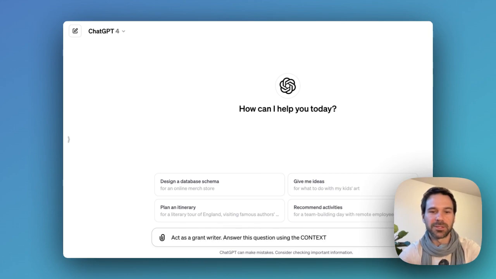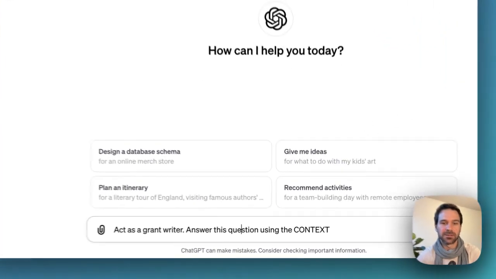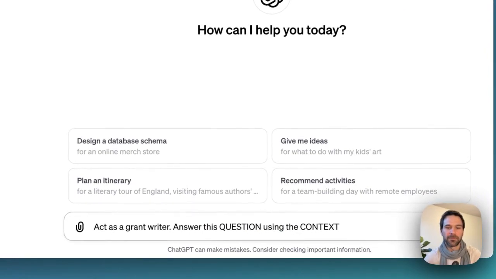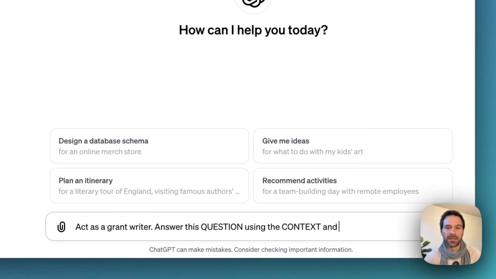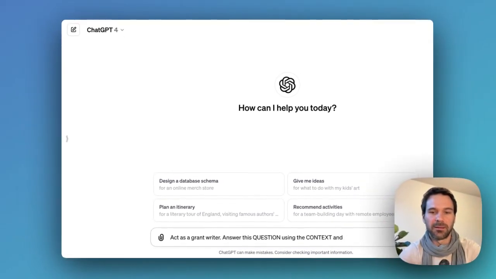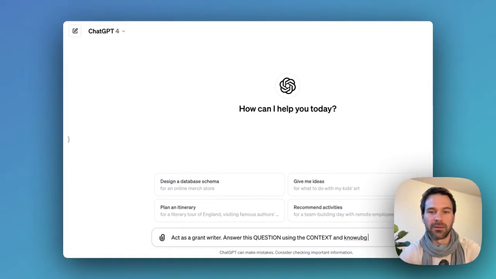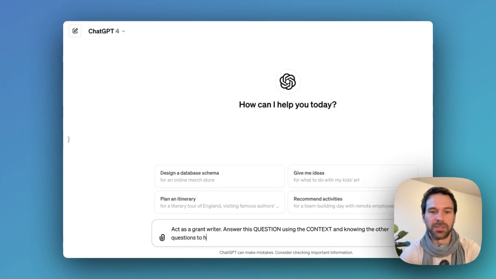Again, answer this question using the context, and knowing the other questions to be answered, to avoid you answering those other questions.